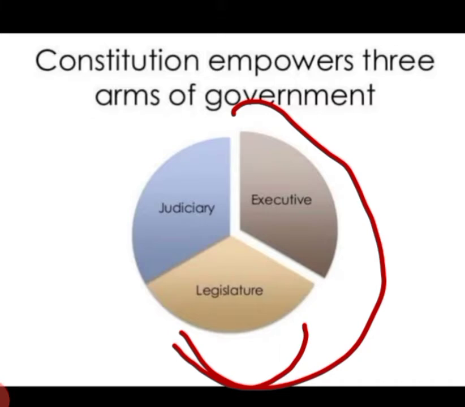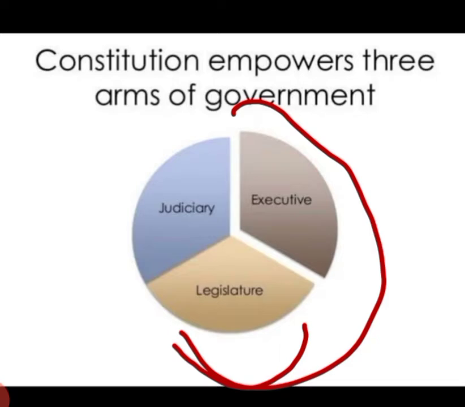Okay, or you can also say that the prime minister, being an executive, is himself a member of Lok Sabha, or a member of the legislature. That means we can say that he is internally connected to the legislature also. Not only that, in fact, the Council of Ministers, the cabinet ministers, the ministers of state, as well as the deputy ministers, all are members of the executive as well as members of the legislature. So the prime minister and his council of ministers are themselves members of the executive as well as of the legislature. In this way the two organs are connected.